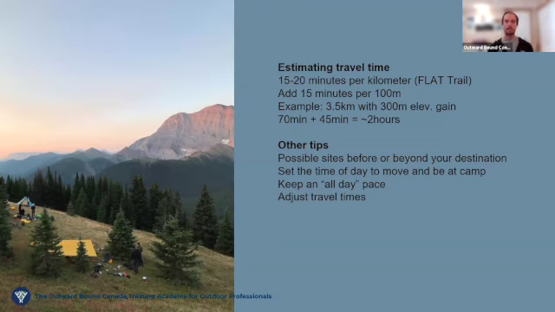One of my other tips there is adjust. You can adjust those travel times to a more accurate timing. So I know I do about 12-minute kilometers with my dog on a dog walk, and I can use that as an indicator. Additionally, possible sites so that you have backups. So if 11.5 kilometers is good for your group, you know that next campsite's just around the corner, or you've got a halfway point at 5 kilometers.